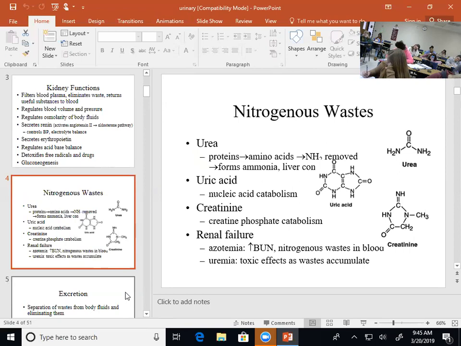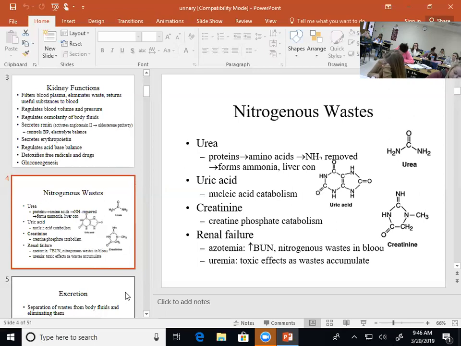Uric acid, you guys, uric acid is a normal breakdown product of nucleic acids breaking down. What are some nucleic acids that y'all know about? What are some nucleic acids inside of our cells? DNA, RNA, many like cofactors. So we've got these nucleic acids inside of our cells. We've got cells that are regenerating all the time, and these nucleic acids are needing to be broken down and rebuilt. And this is a normal byproduct of it, uric acid. And that's okay, because we can filter it out in the kidneys, and we can get rid of any excess.